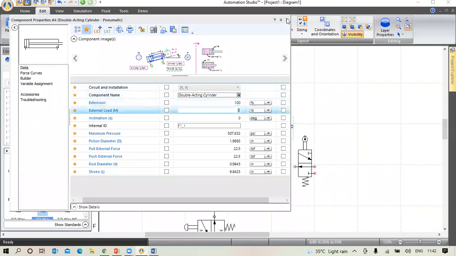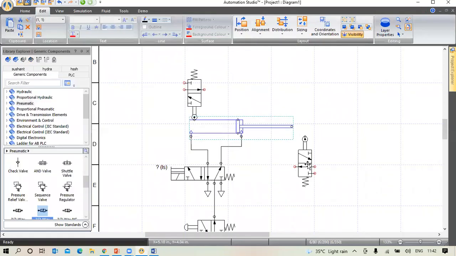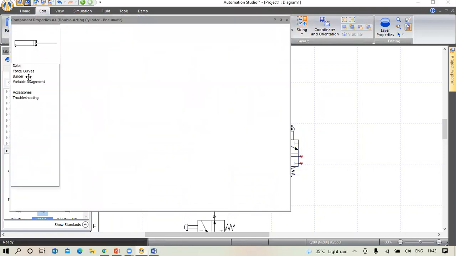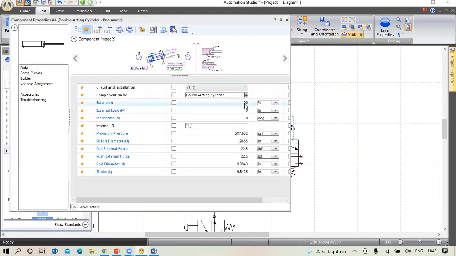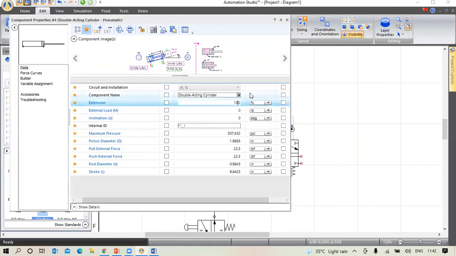Press enter. Now close this window and place it at the end of this position. Again, go to data tab of double acting cylinder and type your extension 0%.